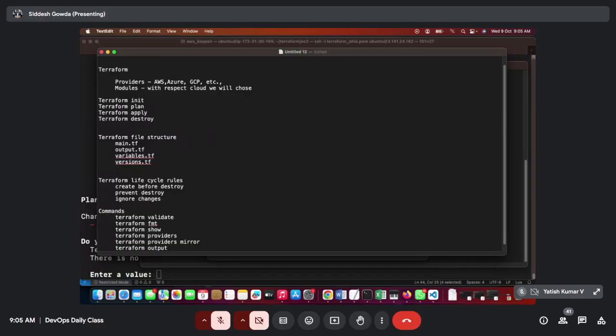These are the few commands we are using, though not on a daily basis.